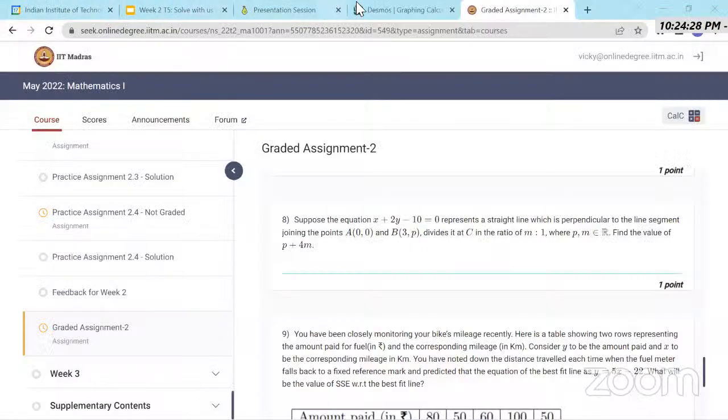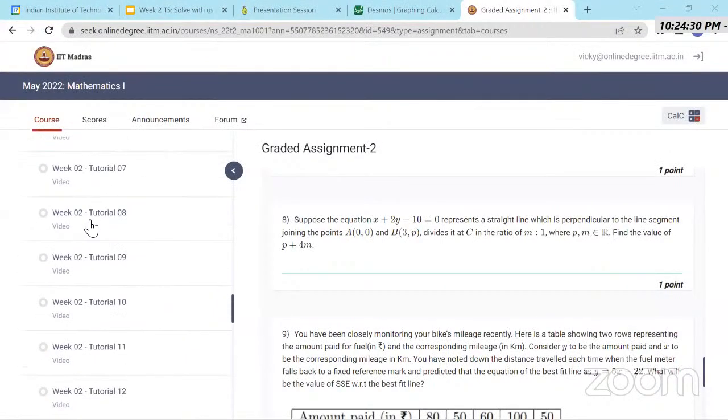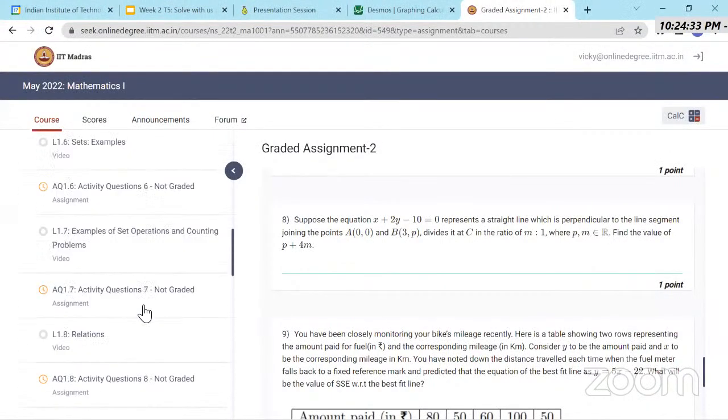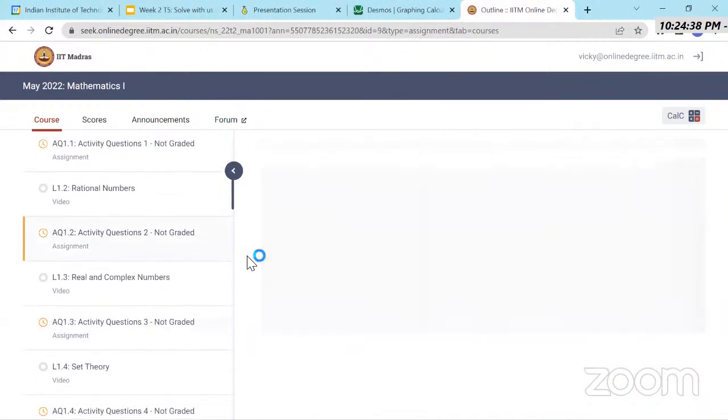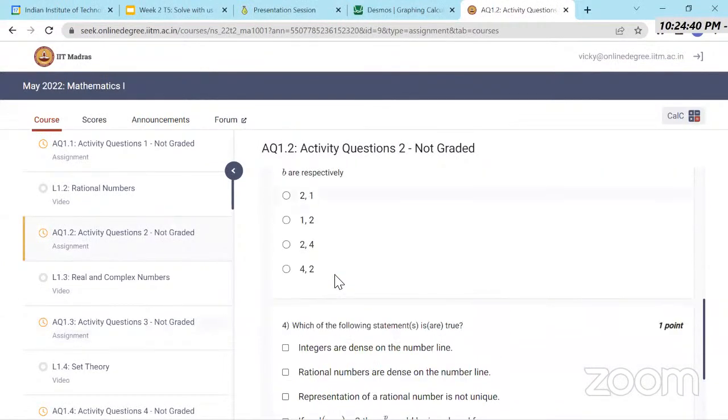Excuse me, sir. I have a doubt. I got the answer, maybe right or wrong, I don't know. I have a doubt from week 1 activity assignment number 2, question 6. Can you please solve it for me? Okay, so maybe this I'll take as a last question and then we can just wind up our session. You can see my screen, right? Yes, sir. So which question? The second activity assignment, question number 6. Yes, sir. From mathematics 2.